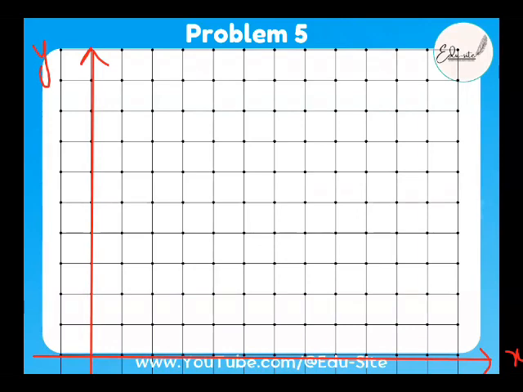Where should it start from, beta? Actually there's a breakage in the graph, right? You have to write a breakage there, and then you start from 300. Excellent. Next, what should be written? 400, 500, 600, 700, 800, 900, and then 1000.